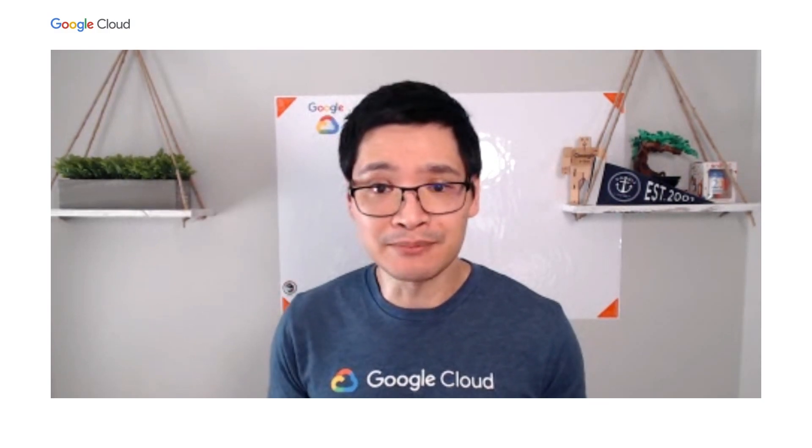DevOps can drive business growth by first, improved efficiency through the reduction of unnecessary rework; the potential revenue gain by reinvesting the time saved in new offering capabilities; and improved user experience by reducing outages and downtime. Because of this State of DevOps research, today you can assess — with only four key metrics — your company's software delivery performance. Through Cloud Deploy, Google's fully managed continuous delivery platform, it's easier to establish and operate software delivery to GKE. You can follow some of DORA's metrics in your delivery pipelines, for example, deployment frequency.